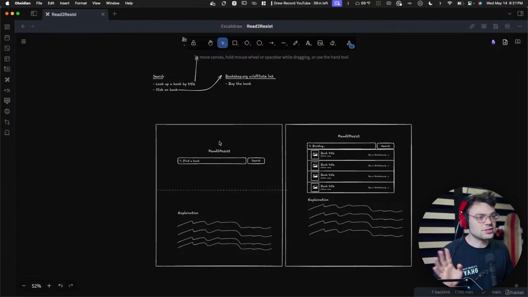But for now, I might just do a static image or something, and then have this little explanation up here below.